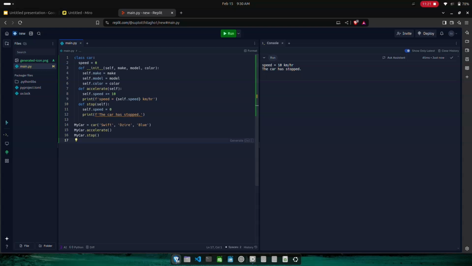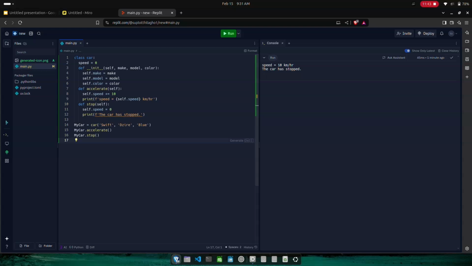Okay, next we have def init, self, make, model, and color. Okay, so this special keyword called self is used to initialize the attributes. Self.make equals make. So we are initializing the attribute of make with an initial value of make.